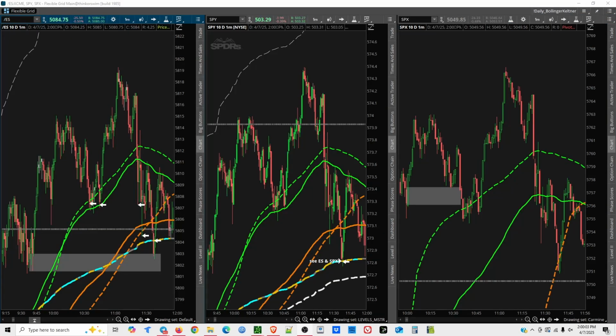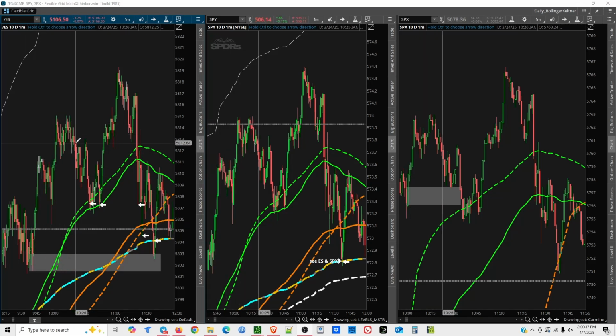Now, I'm going to switch charts here and switch to a 3-panel chart so that we can at least watch ES, SPY, and SPX together. And this is going back a number of days. I think it's going back 10 days. And on this particular day, we saw on ES, it was 9:15 Central Time. So the market's been open for about 45 minutes. And it's running up, and it's running up, and it's running up.